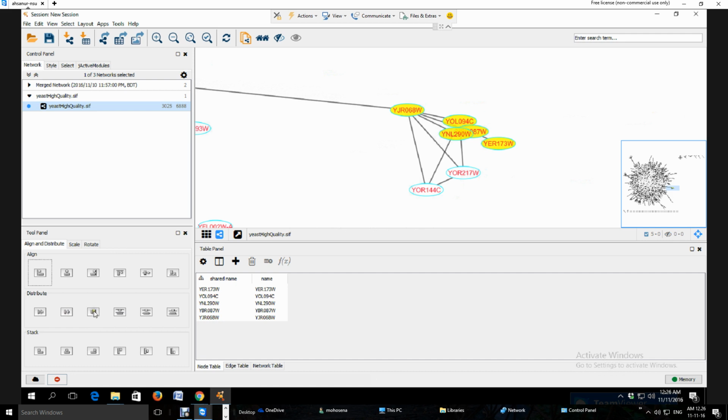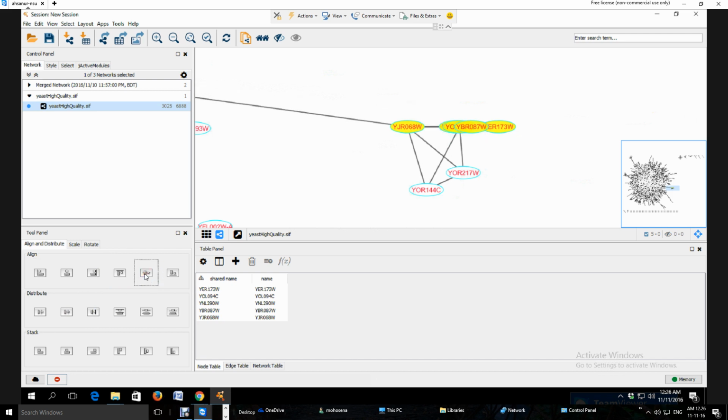So let's first align them along the vertical axis. Okay. So all of them are in the same horizontal line.